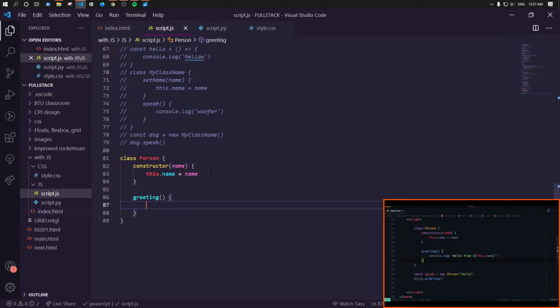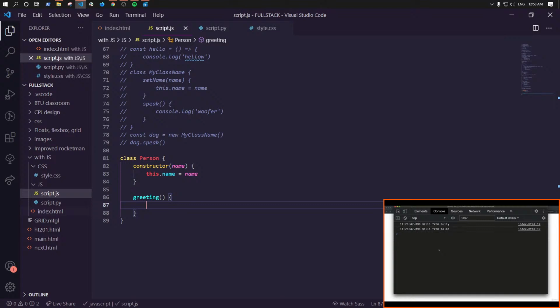Now, if we ever wanted to, and this is a little bit beyond the scope of the constructor lesson, we could also say setName, and we could overwrite it. This.name is equal to whatever the name is. So let's, by default, set the name to be Gully, and then we could say Caleb.setName. I'm going to rename myself to Caleb, and do Caleb.greeting once more. And this is what my code looks like. I'll just scoot that up into the middle of the screen. And so when I refresh, it now says hello from Gully. I changed my name to Caleb, and when I reran Caleb.greeting, it said hello from Caleb.